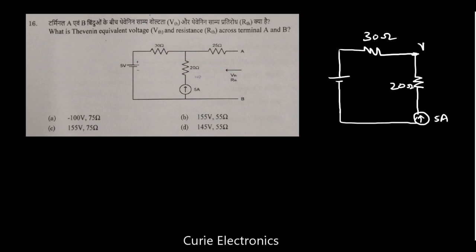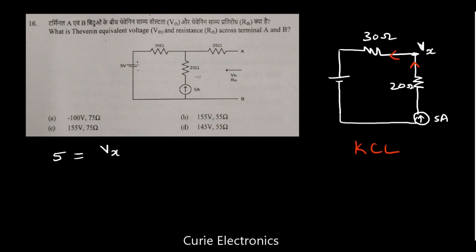Now at this point, let us consider that the voltage is Vx. Vx is the open circuit voltage. And what is the current direction? The current is entering this junction, so current should leave also. Now we can write current entering the junction equals current leaving the junction. That is KCL. So let me write it here. 5 amp is the current entering, that should be equal to the current leaving the junction.